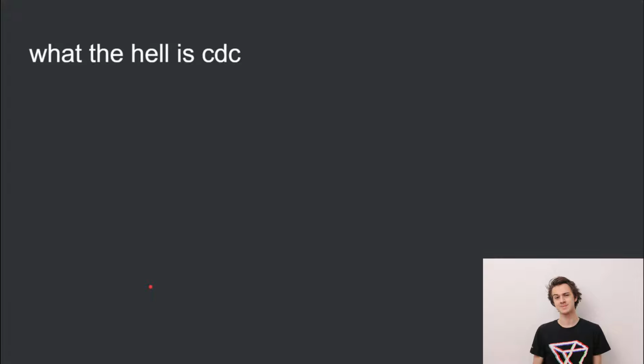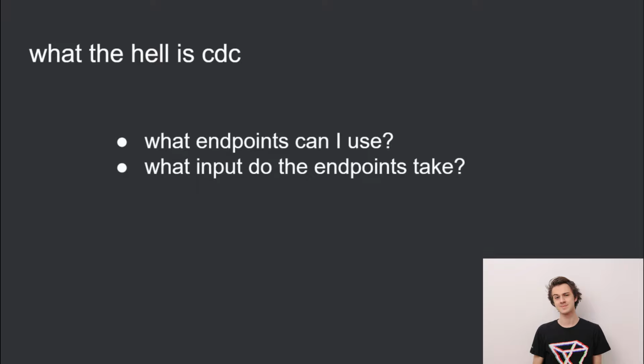If you're working on a web application that has back and front separation, you usually have the same set of questions that appear over and over again while you're implementing new features. For example, what endpoints can I use? What input do the endpoints take? Or what does the output look like? Those three questions appear because you need to be communicative about how the features will work, like how the system will communicate between the two layers, backend and frontend. And basically, those three questions would be answered by a single contract in a consumer-driven contract setting.